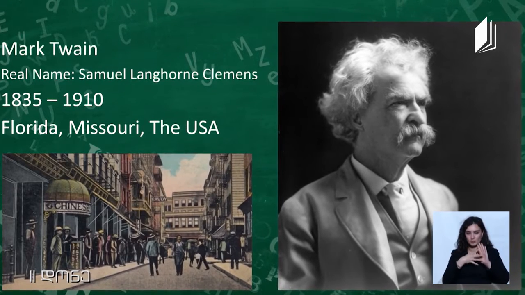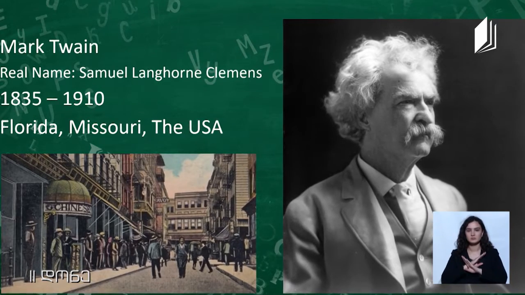Mark Twain, he is one of the great American authors, one of the greatest actually. He's got a lot of books with classic characters, Tom Sawyer, Huckleberry Finn. It might surprise you to know, Samantha, Mark Twain is not his real name. It's a pen name, what we call a writer's name. Sometimes writers take a fake name to write a book. His real name was Samuel L. Clemens, and he was born in the 19th century, early part of it, and he died in the 20th century. So he lived a long time.